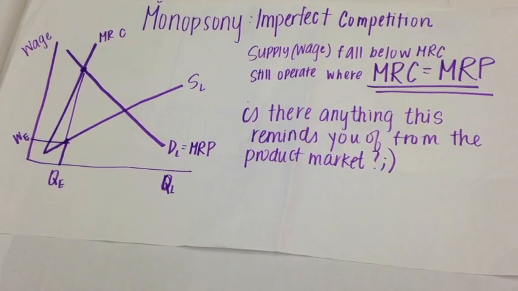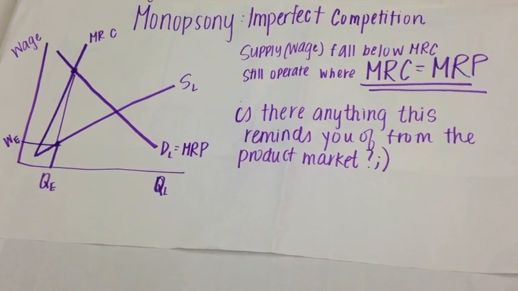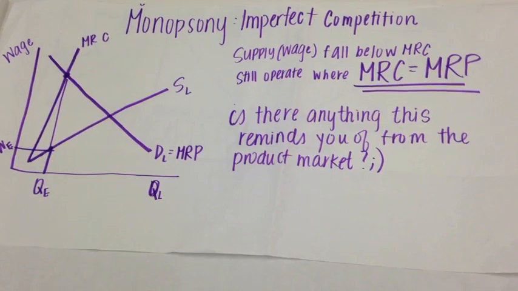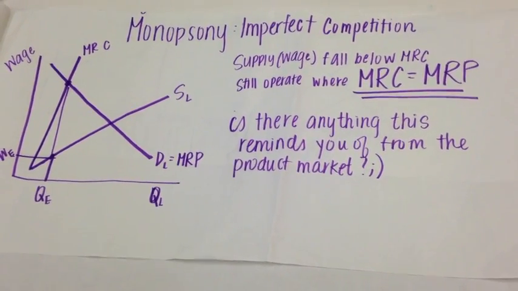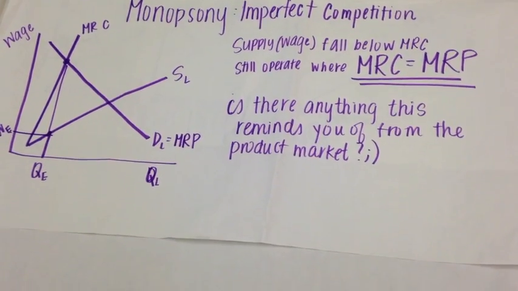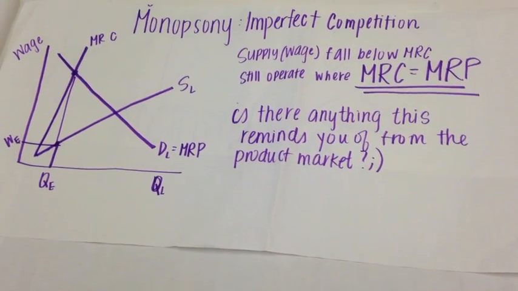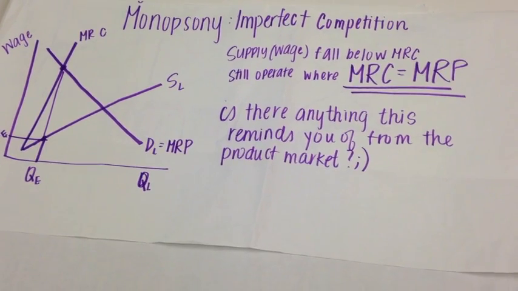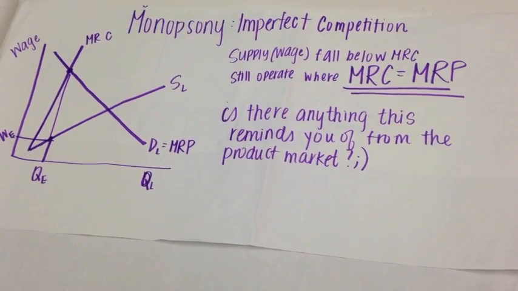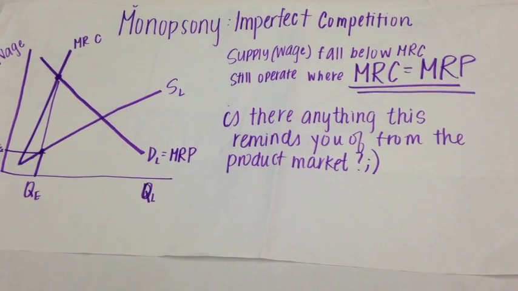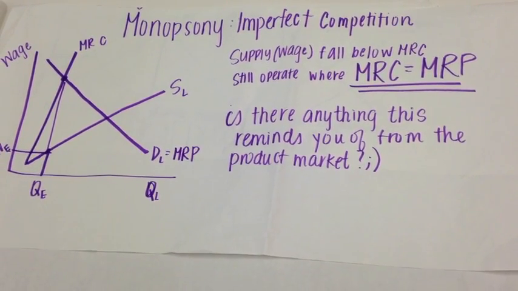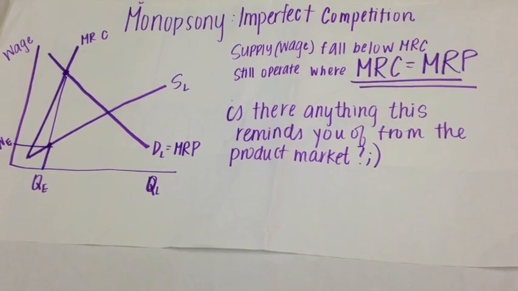It's kind of the opposite of a monopoly in the product market. This happens because to hire additional workers in a monopsony, the firm must increase the wage for all workers. So the supply stays relatively consistent, but the more you hire, the greater your MRC is because you have to pay a higher wage. So in this graph, the MRC increases much more quickly than compared to the supply.